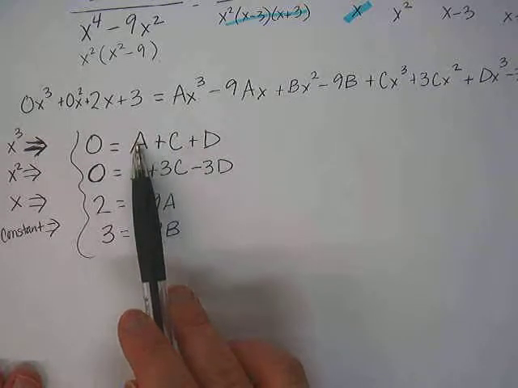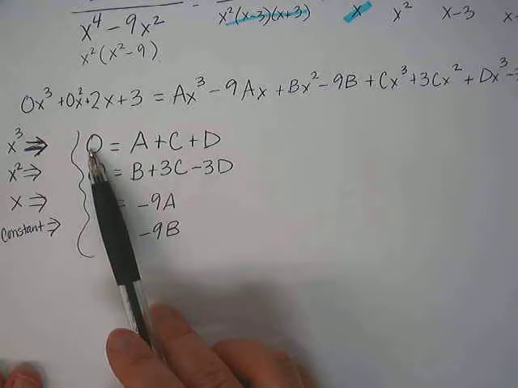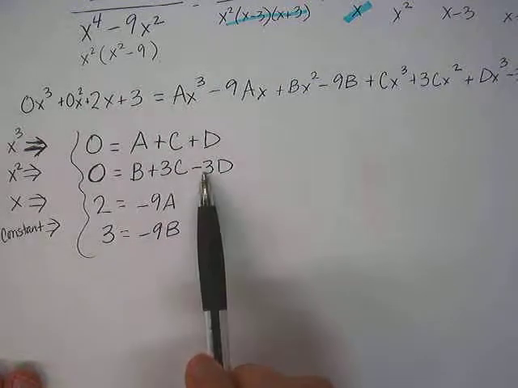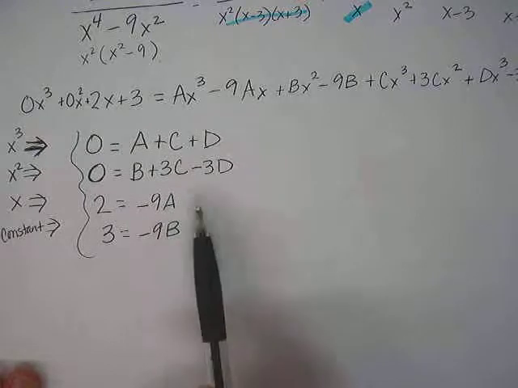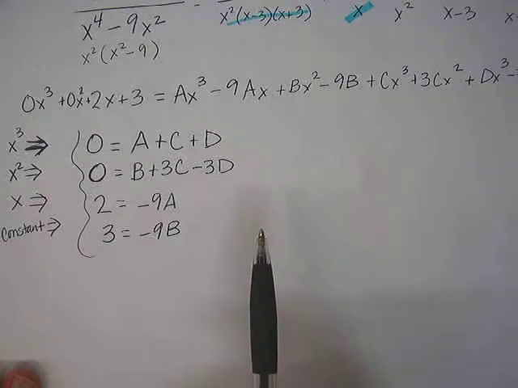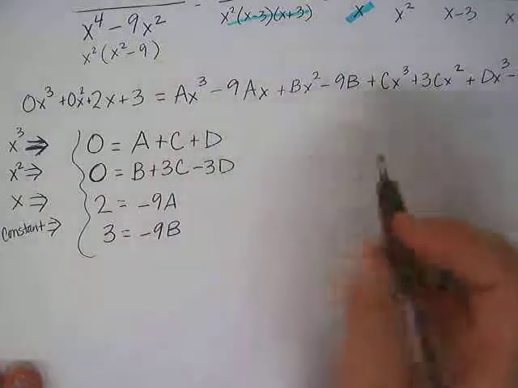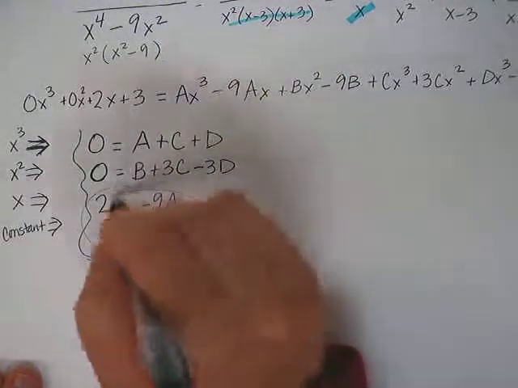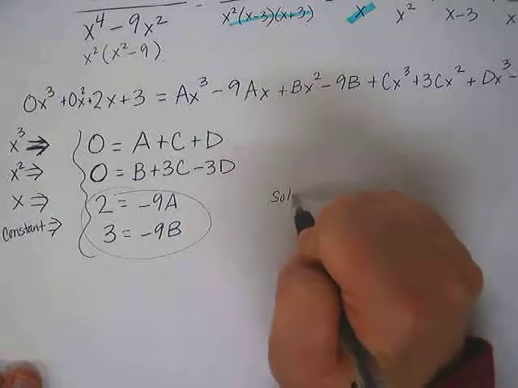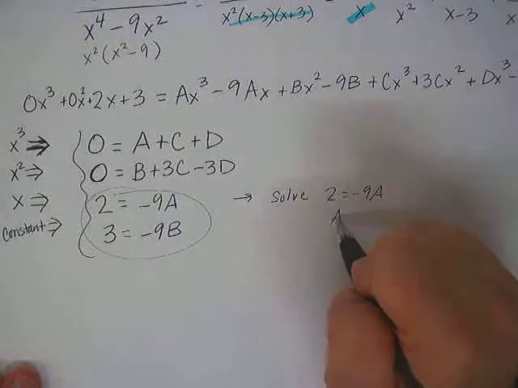Okay. If you wanted to use a matrix, you would just need to make sure, see how you're missing b here? So in your matrix you'd have 1, 0, 1, 1, and then 0 would be what it's equal to, right? And this would be, a is missing, so 0, 1, 3, negative 3. In this one it would be negative 9, 0, 0, 0. In this one it would be 0, negative 9, 0, 0. Do you see what I'm saying by putting it into a system of matrices? Okay, but we're not going to do it that way. Since these are pretty simple right here, we're just going to solve them.